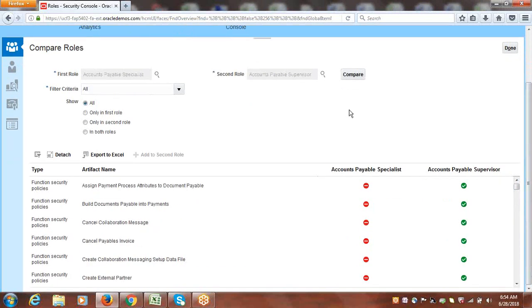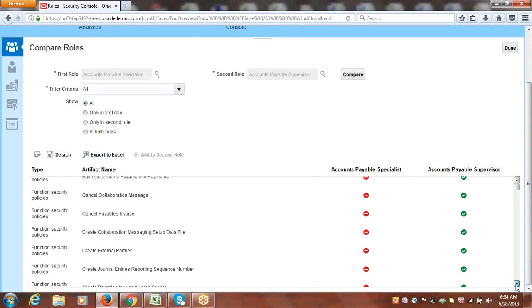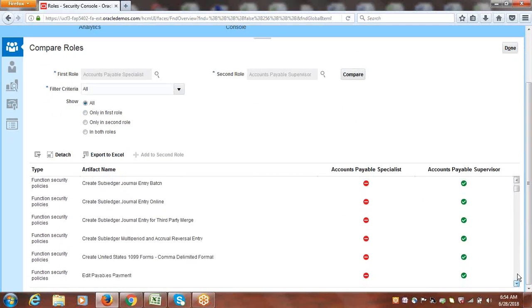If you want to compare, yes, you can compare through this manual process where the system will display all the privileges available from accounts payable supervisor and accounts payable specialist. From these two roles, it will list out all the privileges, and which are available from payable specialist and which from payable supervisor. If you don't want to see it this way, you want to see only the first role.